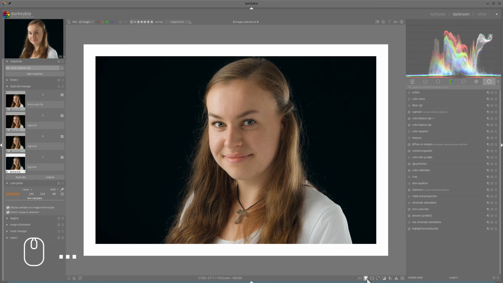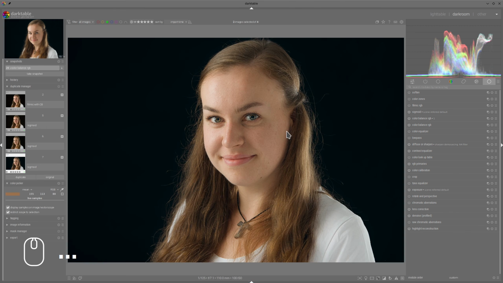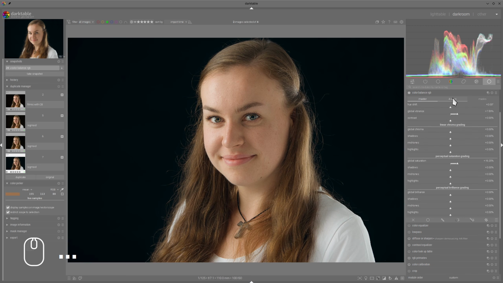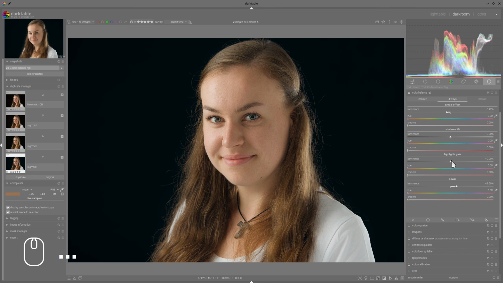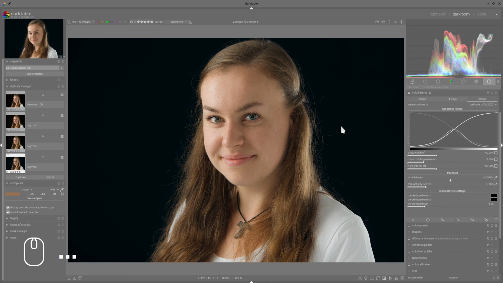I have the options. Another thing you can use to your advantage is, if you use some kind of contrast sliders in color balance RGB, like power and those sliders, you can also use the mask to readjust it even better.